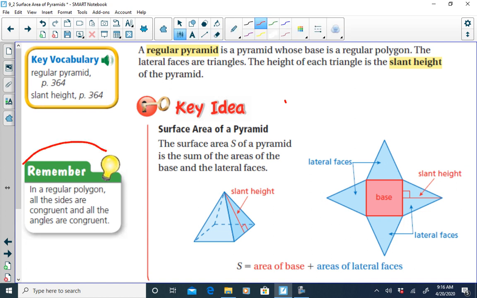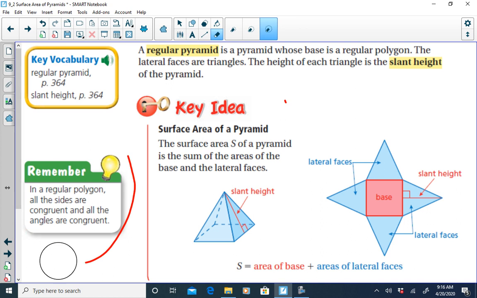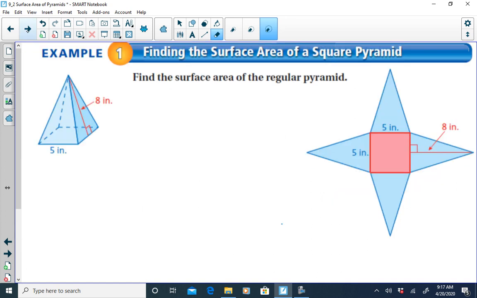And also, this is going to be important here for grade 7. We're going to be looking at regular polygons, where all the sides are congruent and all the angles are congruent. The bases of our figures will be regular polygons, meaning if we're looking at a rectangular pyramid, the base will be a square because that is a regular polygon. It is a regular quadrilateral, meaning all the sides are the same. If the base is a triangle, then we're looking at an equilateral triangle, a regular triangle, where all the sides are the same. Okay, so let's take a look at an example here.